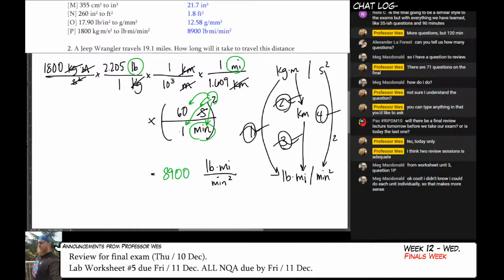Yeah, so for those types of problems, you actually have to do each unit individually, mostly because we don't have conversions that have 2 or 3 units in them. Later on in 161 and 162, we'll start introducing constants that have a lot more units in them. We haven't really dealt with constants in this class. We've done Avogadro's number, and that's a constant, but we haven't had the ideal gas constant, which has 4 units in it.